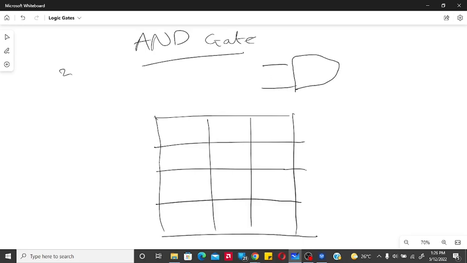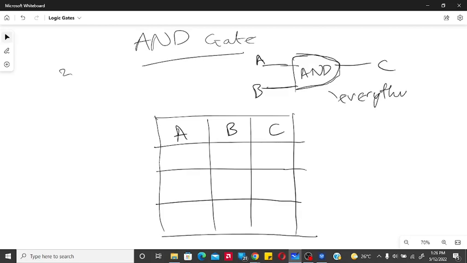There it is. Don't mind my drawing, it's bad, I know, but there is an output, there's an input, and there's another input. This input is represented by an A, this input is represented by a B, and this output is represented by a C. So an A there and a B there. Then we also track the outputs. Since I said the logical AND gate obeys the principle of everything, for it to work, it wants everything. It demands everything for it to work. Just try to remember these terms and don't worry, you'll be in for a safe ride.